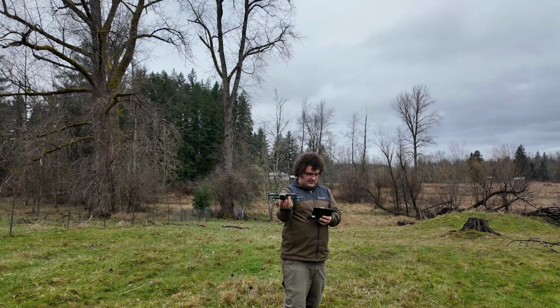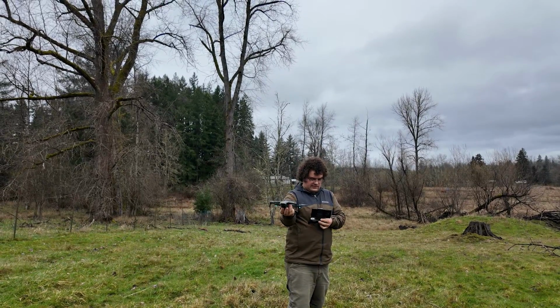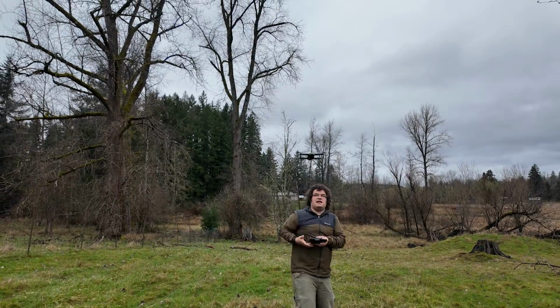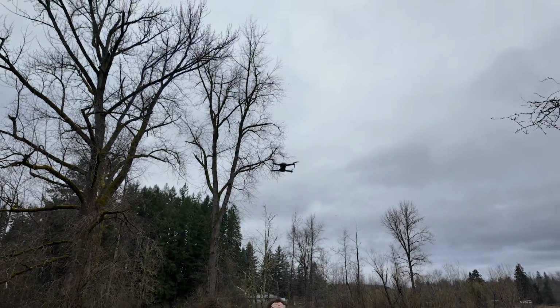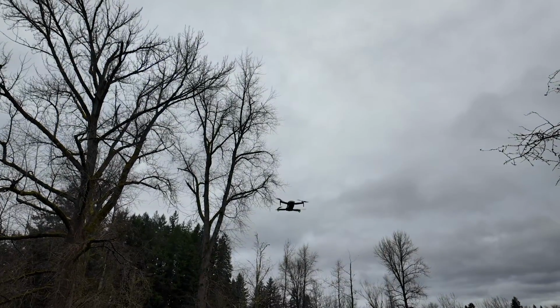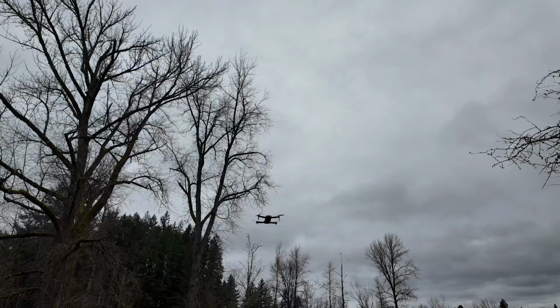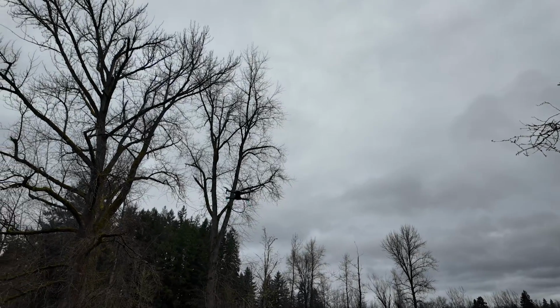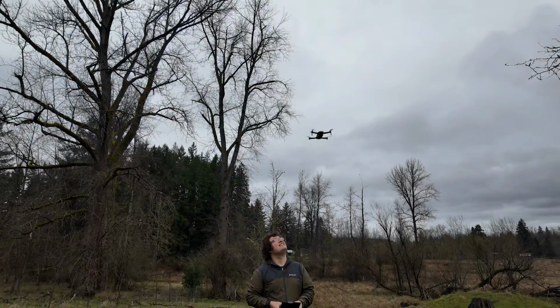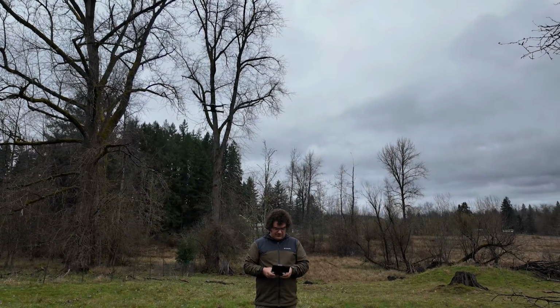Okay. And it's up! Seems to be a lot less movement. Well, no, it's starting its circling thing again, it looks like. So, now that it's actually in the air, oh, it's not responding again.